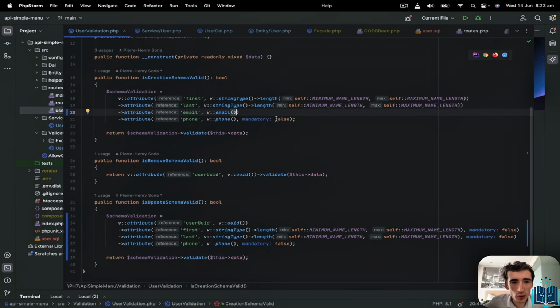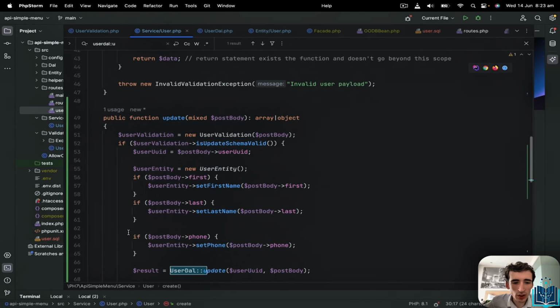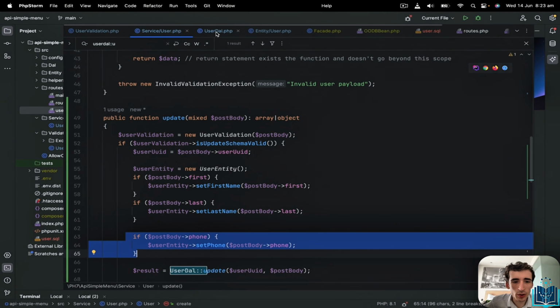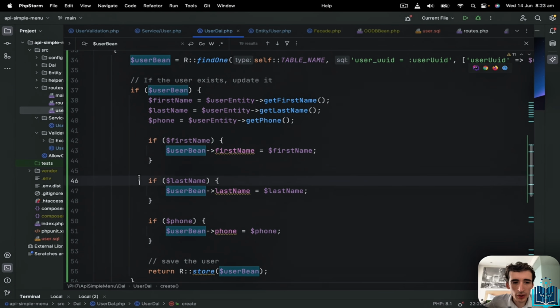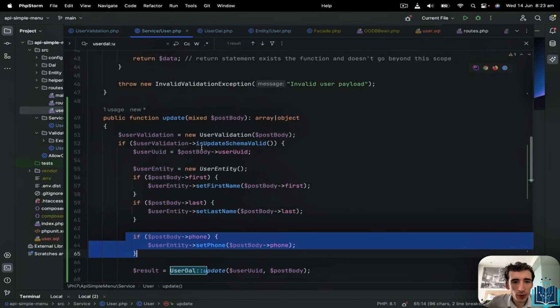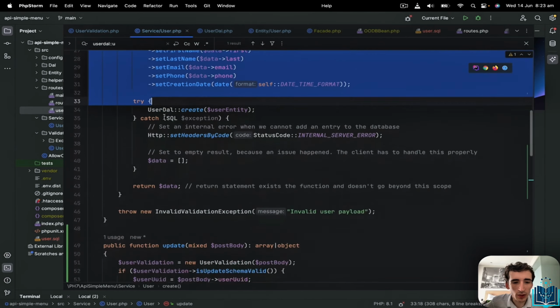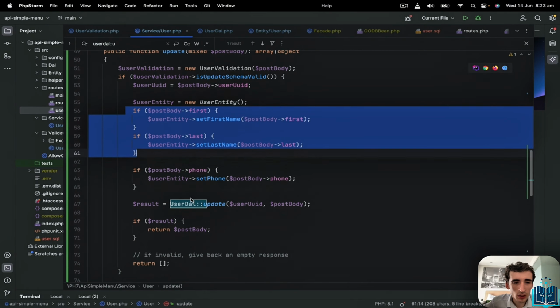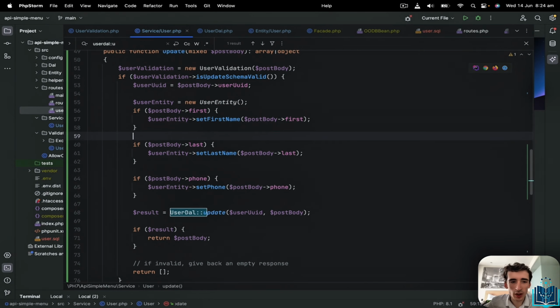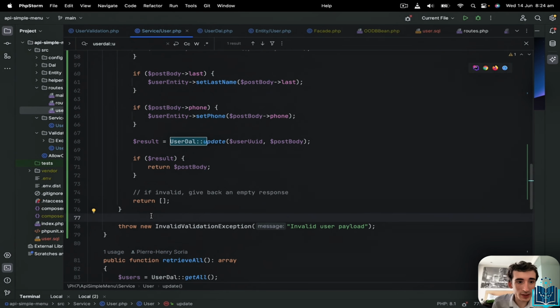But the phone number could be optional or not. If you want to have it mandatory, then it will be easy because we won't have to do this kind of condition. And the same in the user DLL. But if you want to leave it as optional to create a user, then to prevent errors, you should also do this kind of condition in the create method, similar to what we just have done for the update method. Perfect. So now we can try it.